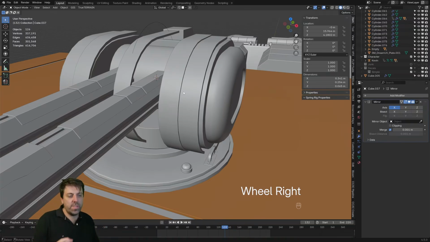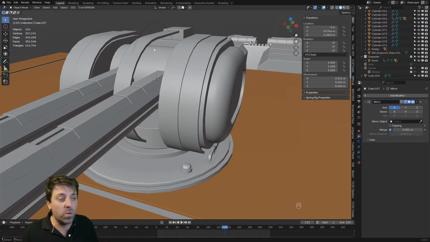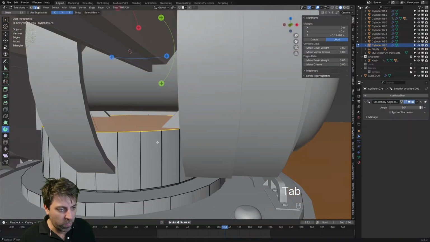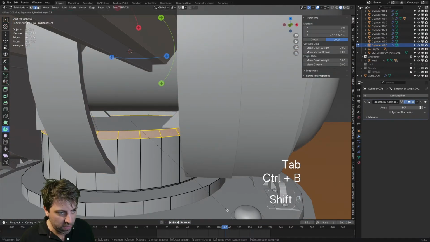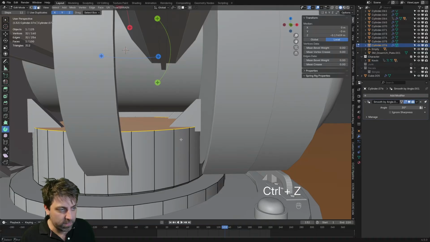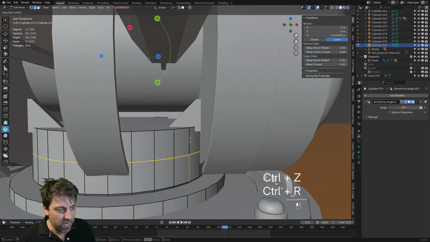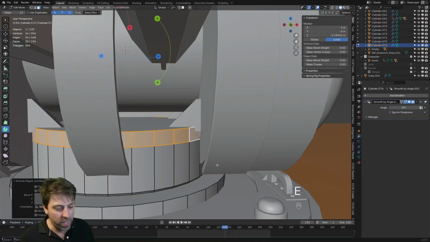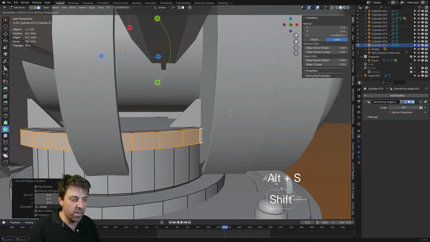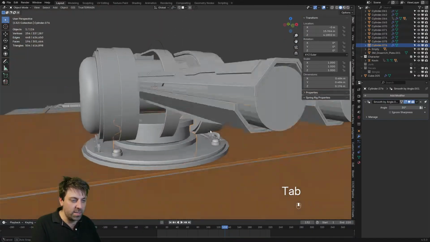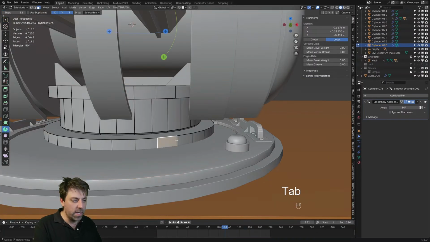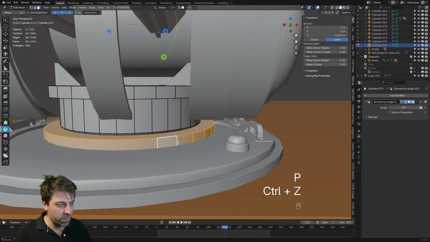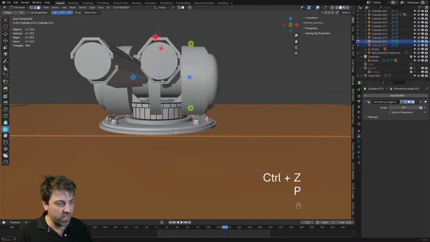Now the things that we're missing is obviously some sort of electronics, or even some piping. But it's coming along. I think what we might do as well is I might just bevel this section. Oh, actually, yeah, let's do that. Alt left click, E to extrude, right click, put that back in place, Alt S to scale that up. Nice. Oh, gorgeous. We will separate this section. Control P, separate by selection, nice.